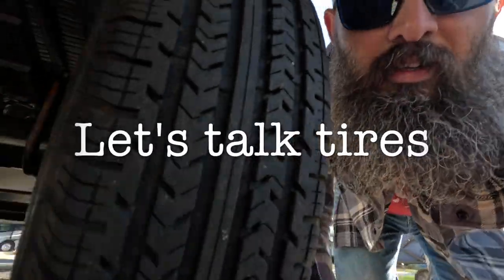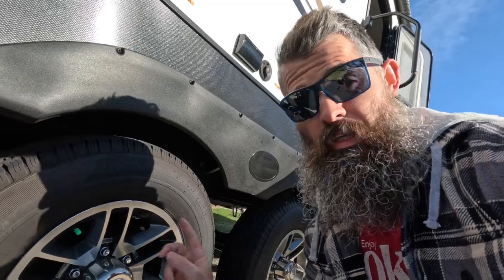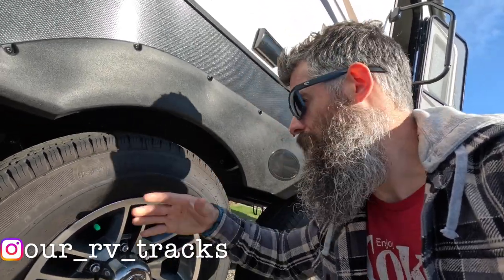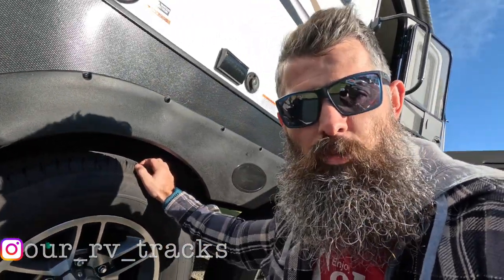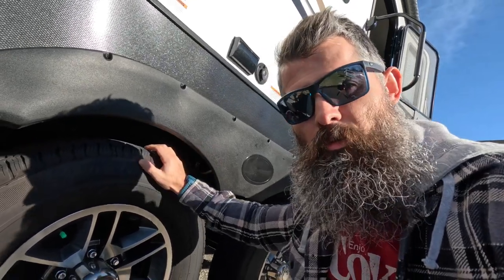Let's talk tires. Just because your tires are new from the manufacturer doesn't necessarily mean they're actually good tires. Even though these are Load Range E, they're from a company called High Spec. These tires have a higher probability of blowing. You're going to have a higher probability of a blowout going down the road on some of our long journeys.